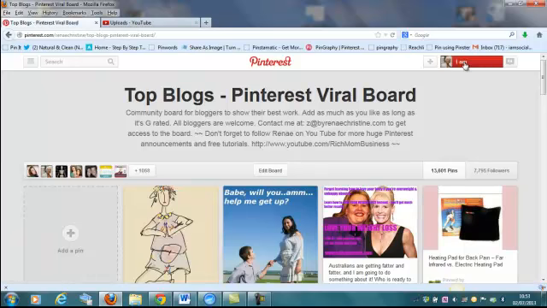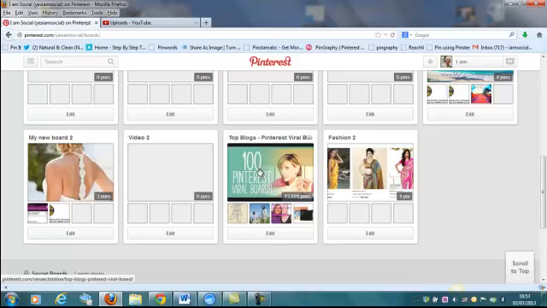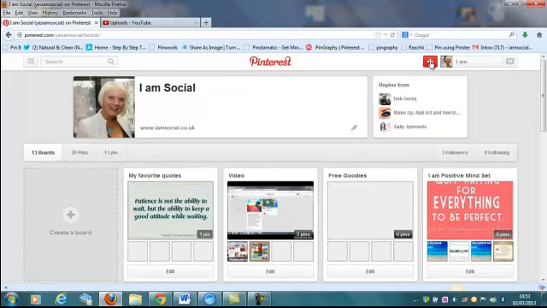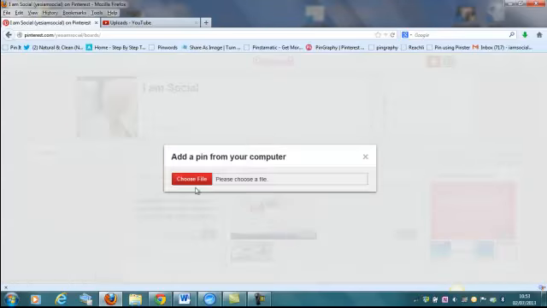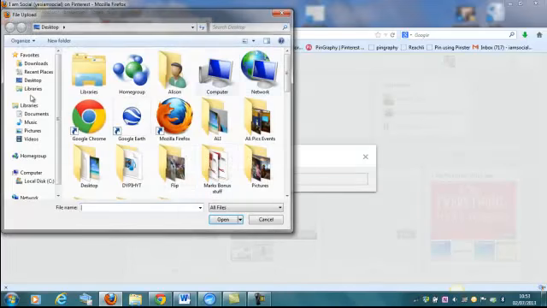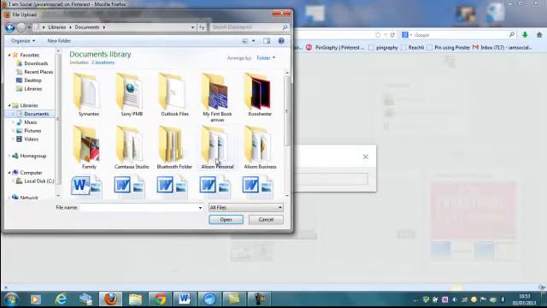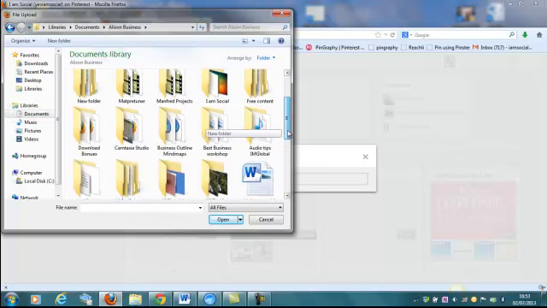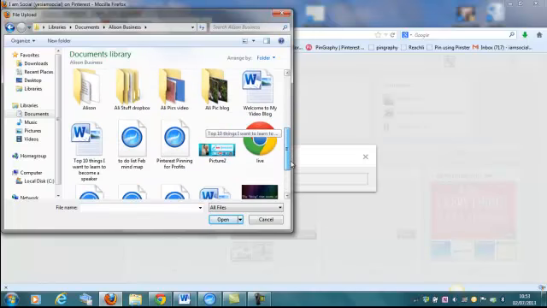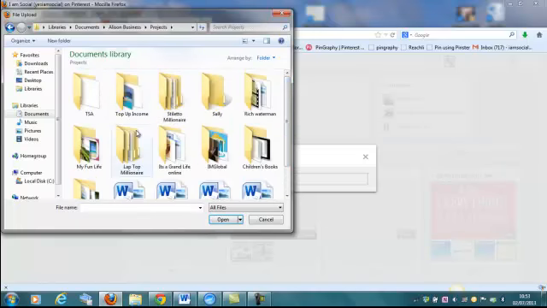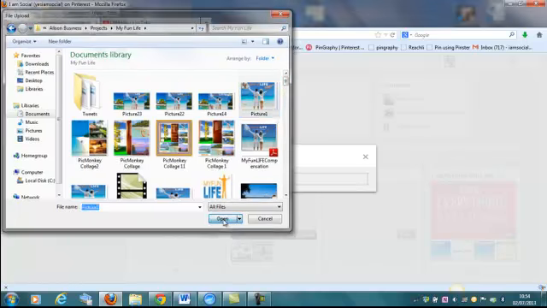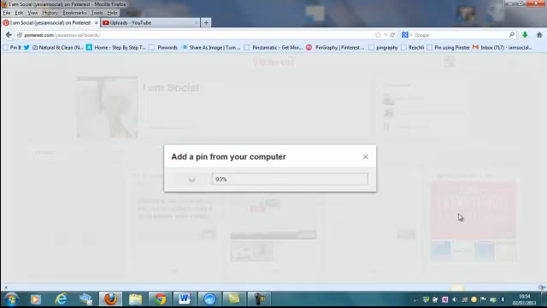And of course it works exactly the same way, because we will just be using this board to pin our image to. So let's go ahead and do that, shall we? What we're going to do is upload a pin. Here we are, and we'll upload a pin again. We'll have a nice holiday one, shall we? Good thing I've kept them. There we are. Let's have one from here. Add that pin to it.